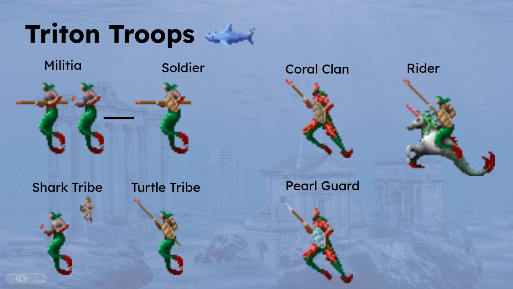Lastly is the Turtle Tribe. Again, this guy's pretty crappy. This is one of the, I don't know how I would call it, a wild Triton, I guess. He's worse stats than Soldier, but he does have better armor, which I guess makes up for that. But again, I don't know. It's kind of like you're trading stats for a little bit of armor, but I'd much rather just upgrade to the Coral Clan in that case.